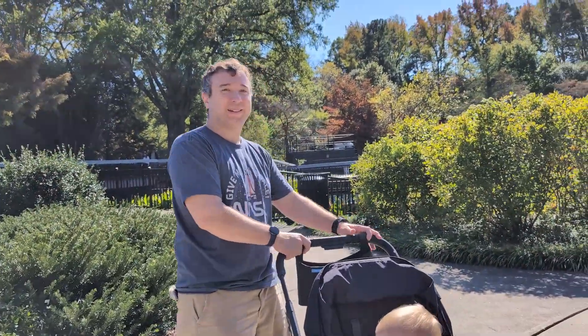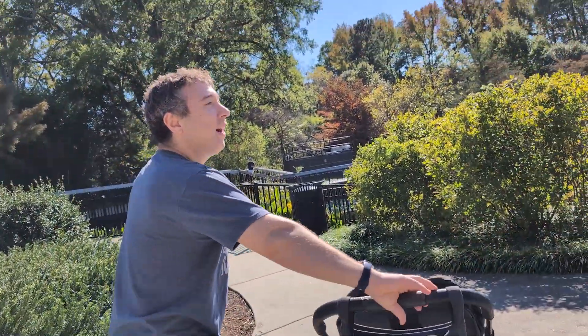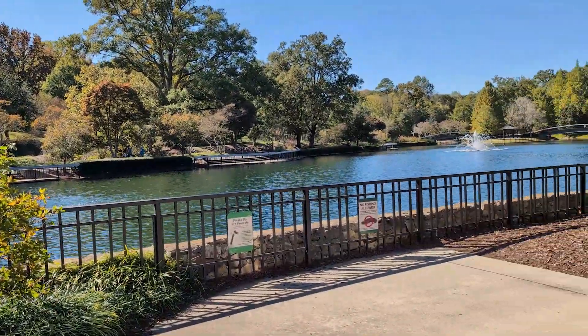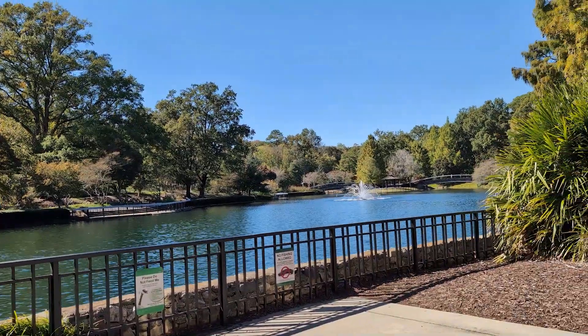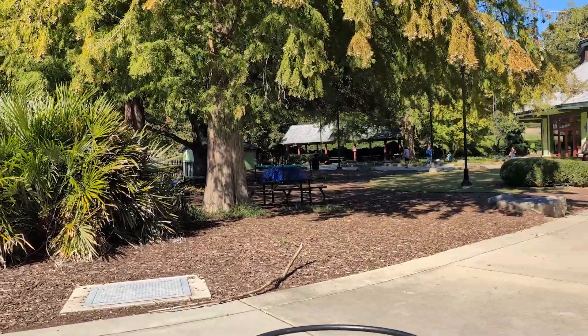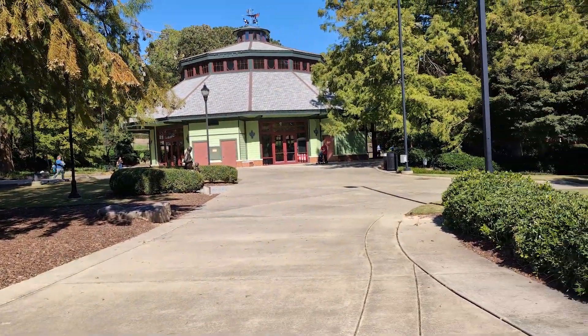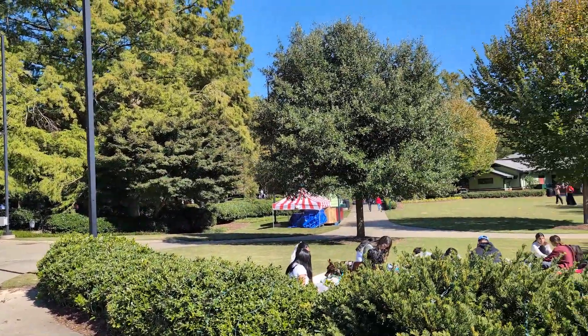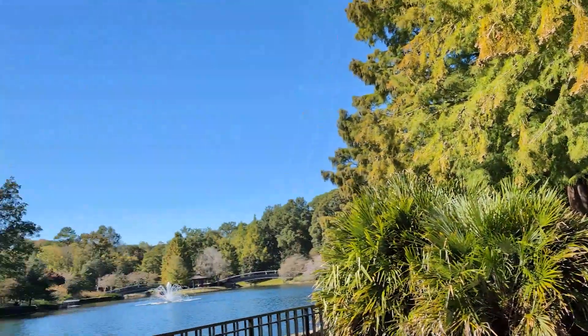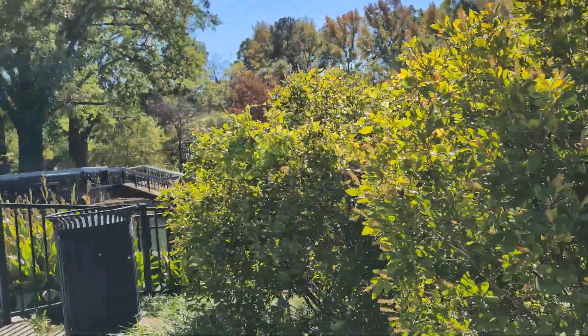Hey, Jason. Hello. So, what's up? We are at a place called Pullen Park, which is literally right next to where Jesse goes to school. What a beautiful day — absolutely gorgeous, but this is part of it. It's actually quite big. We stopped and grabbed a little bite to eat, but you couldn't ask for a more beautiful day. Not a cloud in the sky. Absolutely gorgeous.